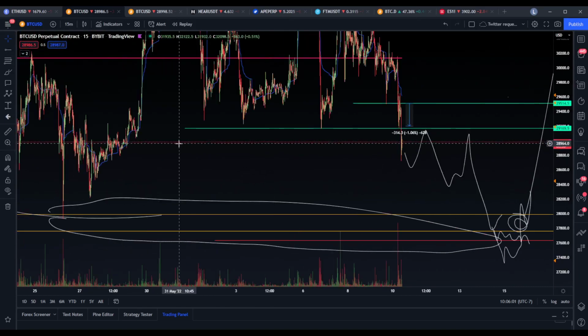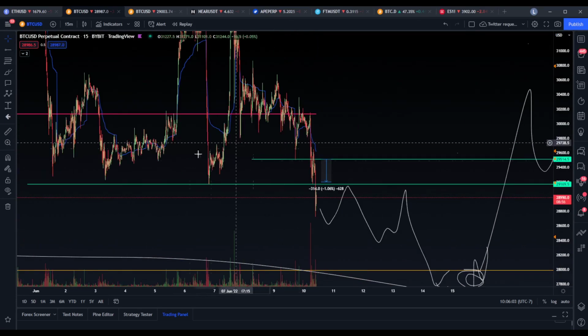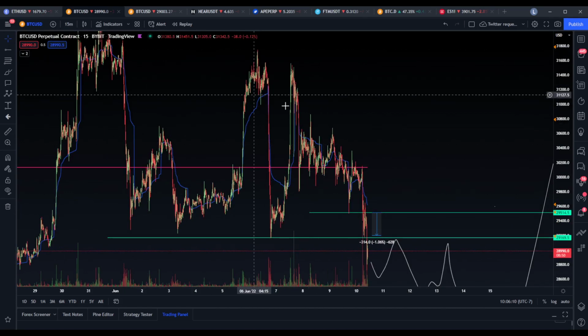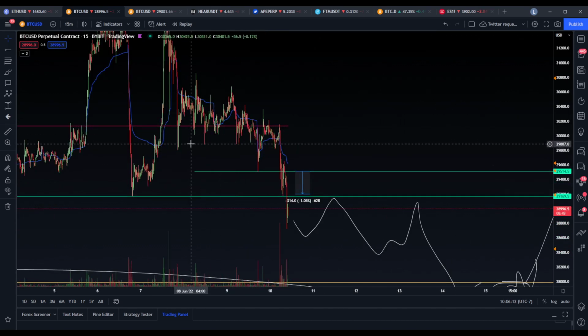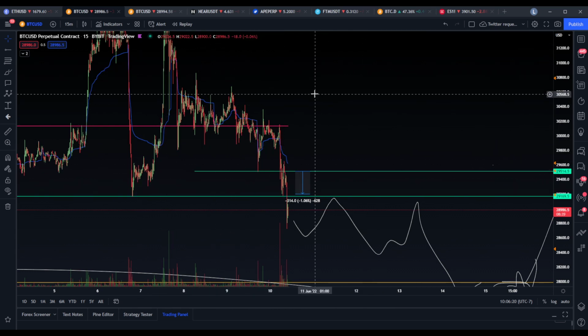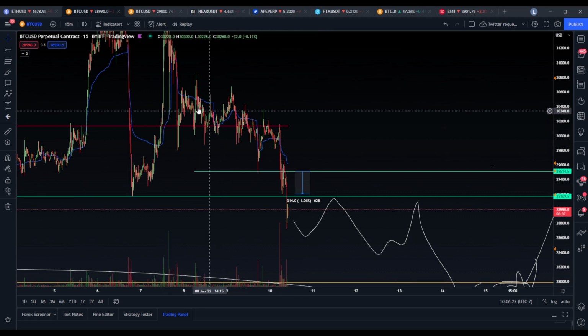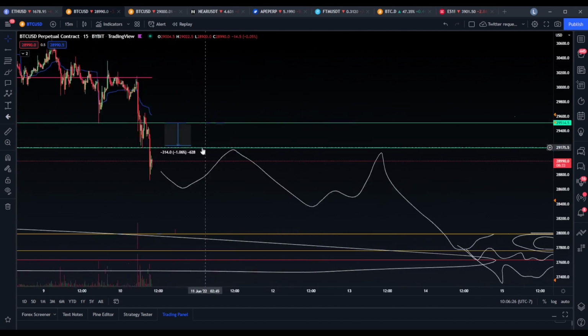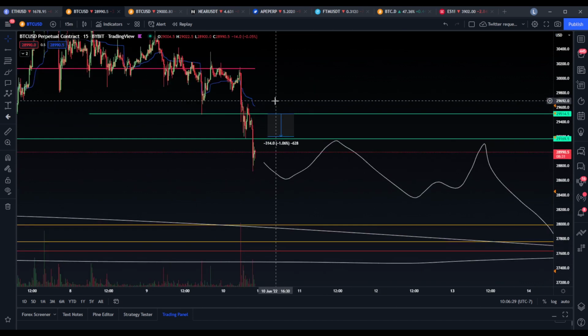Anticipating that there's a lot of liquidity under here, I definitely wanted to take these longs. I took all three of these, this, and this. Obviously nice profitable trades. I actually got this long too, and I got this long. And I'm just taking profits, stop loss to entry. If we get a bigger move, I have a nice position. If not, I have a profitable position that I'm stopping out at entry. And then this one, I took a small loss on.